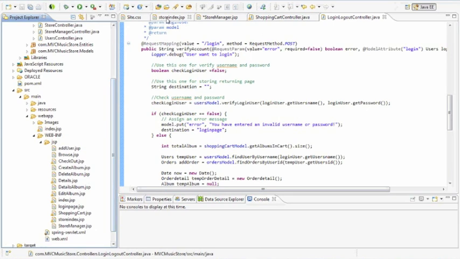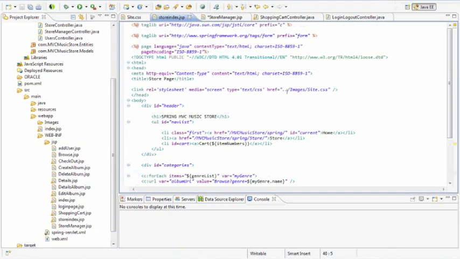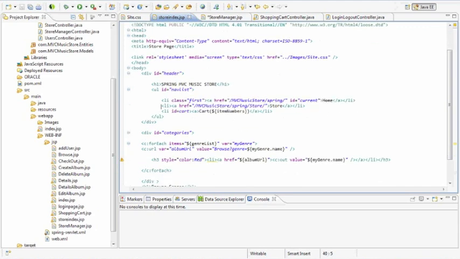Then go to any page, and inside the LI, we put this line, because we get the variable, and we have to put this variable over here.